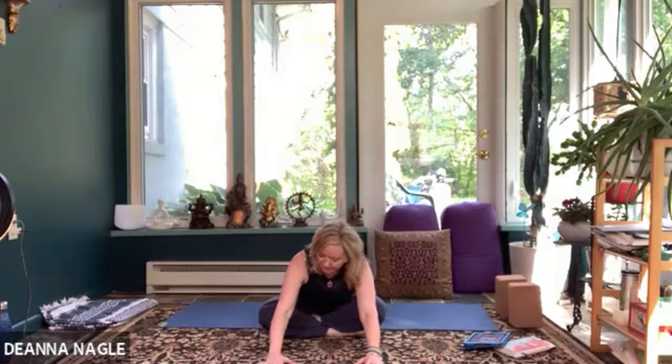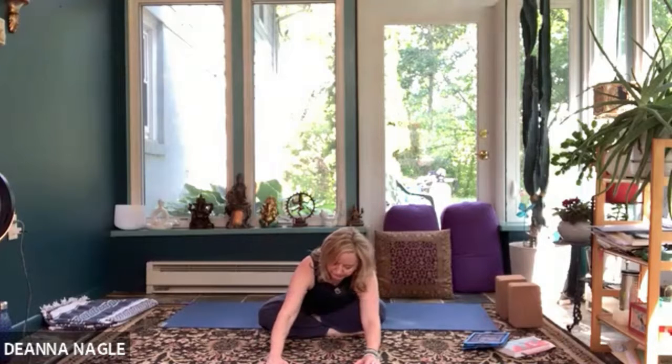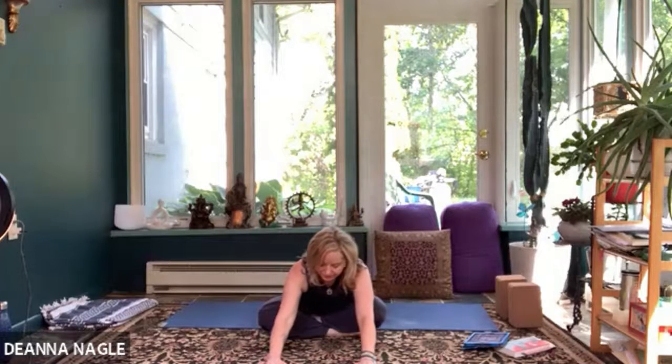And then we take a side-to-side sway. So sometimes we kind of just plop ourselves right into a forward fold, but this swaying action that we're going to use today allows for a softer approach. Keep walking your hands out till you feel like that's it, and then we're going to pause.